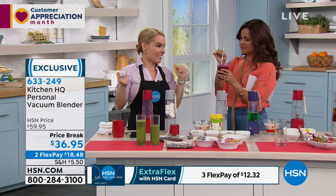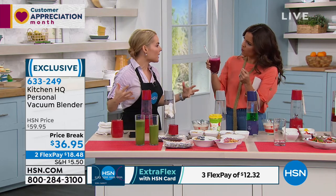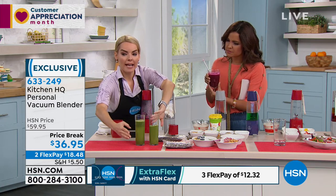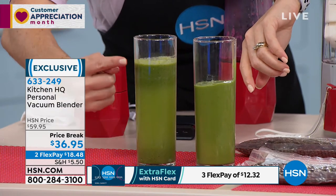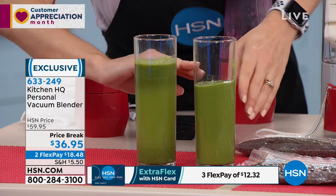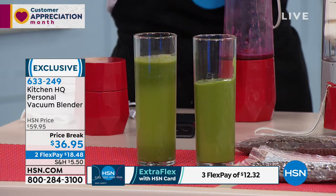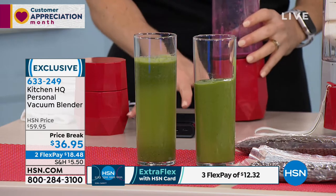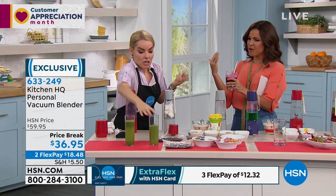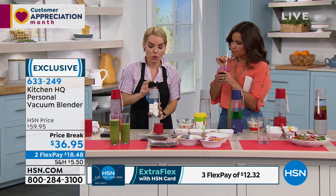Is that pomegranate and berries? Automatically, you will taste the difference, because most people ask, what's with this vacuum blending? I keep seeing it everywhere. Here's the difference — I want to show you these two cups. This one's been sitting for about an hour. Notice how this one is actually separating out and starting to discolor, while this one looks like it's just been freshly blended. You can see the texture is different, there's no aeration and no bubbles, the vibrancy is better. That is the difference of vacuum blending — it removes the air from the chamber so you're not pumping air and foam into your drink and throughout the food. That's why you're seeing vacuum blending everywhere — it gives you a better consistency.